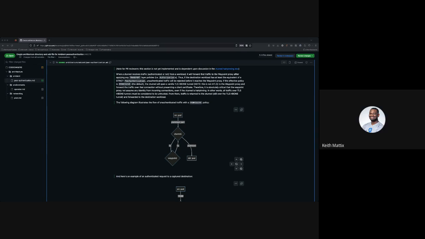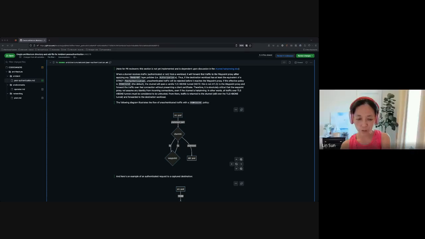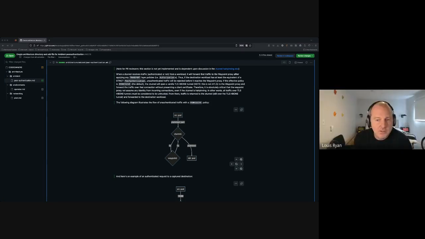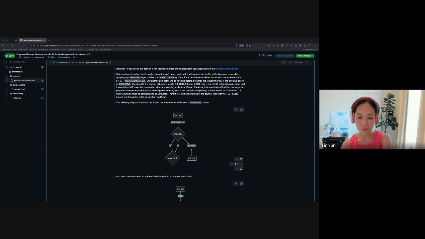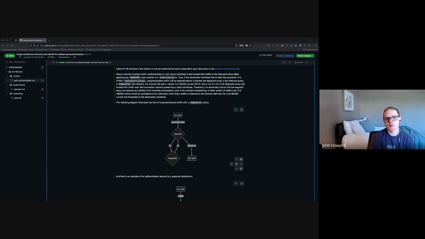Yeah, that's where my mind is going. Is there anything wrong with dropping the waypoint from the data path completely in a permissive setting? Yeah, what if the traffic is not supposed to be allowed and we allow it? I guess that's the concern. Well, then don't enable it permissive, make it strict. But you can't have a default policy unless you have strict mTLS. Like, that's not how our APIs really work, right?